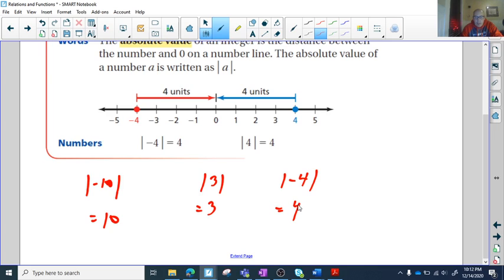Now, a less mathematical definition of absolute value is that these are called absolute value bars. Anything that's found between these absolute value bars will just become a positive value. Or people will say, well, absolute value just means the answer is positive. And that's basically what it is. It's a way to make the value between the absolute value bars always be a positive value.